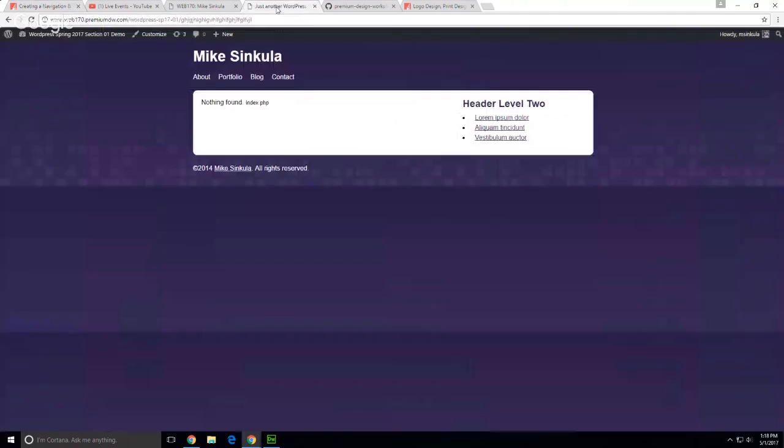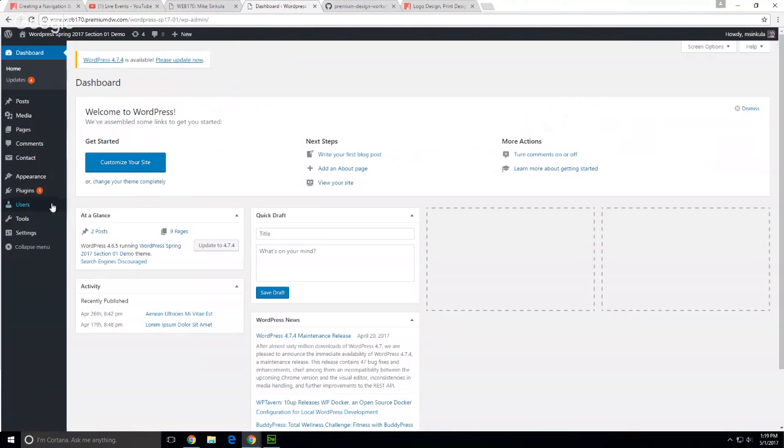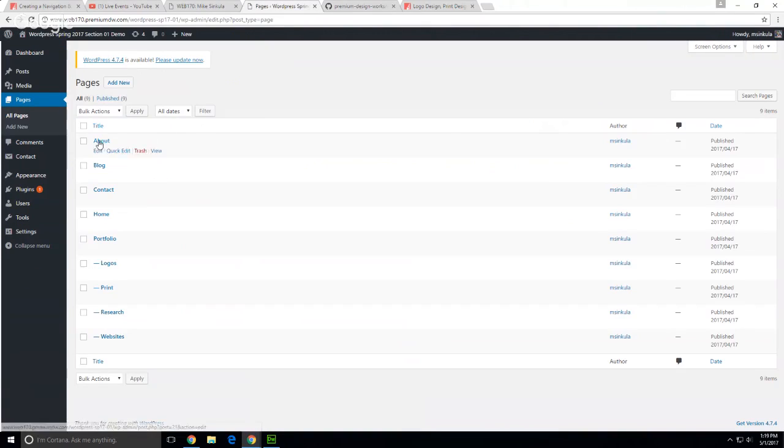So so far then we should have set up our pages. So if I then go to the dashboard, go to appearance, I don't have any menus set up yet, or do I? Oh, maybe it's because I haven't registered the menus. That's what it is. Okay. But if I have pages, I should see all these pages in there.